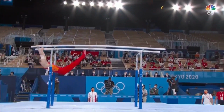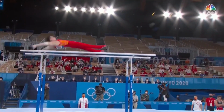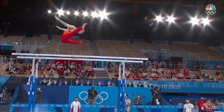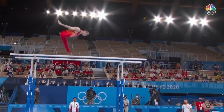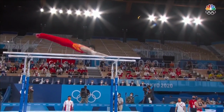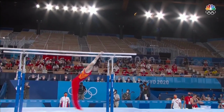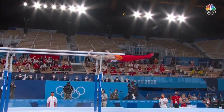Now when you slow a skill down, it's hard to see where the momentum is, but as he throws the bars back, you can see his body stops moving forward and he gets a tremendous amount of height and rotation over the bars. This position here is iconic, and now we can see the momentum was transferred to his rotation and his height. Just look at this angle of rotation. So beautifully done. Once again, pushing his shoulders straight down and controlling the power of the glide kick. I love the rhythm he has throughout this skill. You can almost feel it as you watch it.